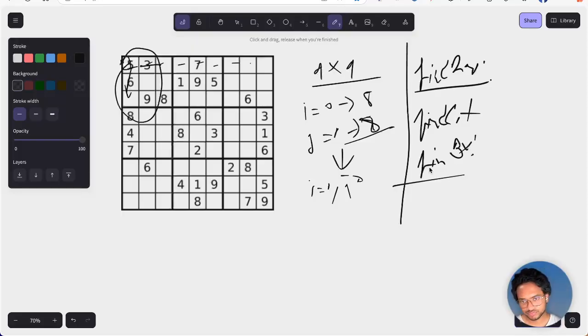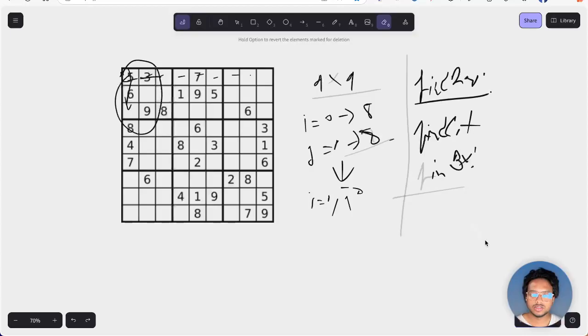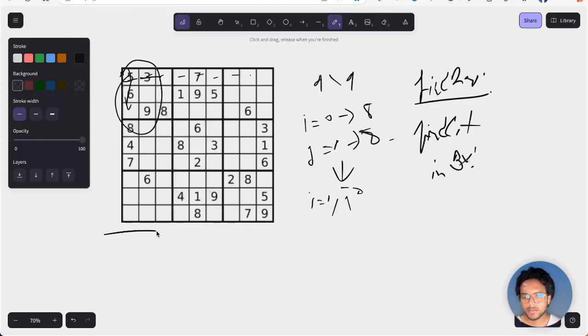Okay, now if we have a look, each time I go through each row, I will insert the value in my find row set, and for column I will insert the value in the find column set, and for each box I will insert the value in the box set.